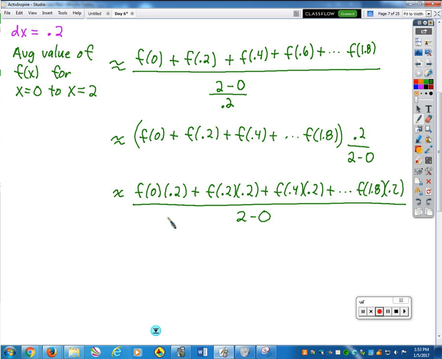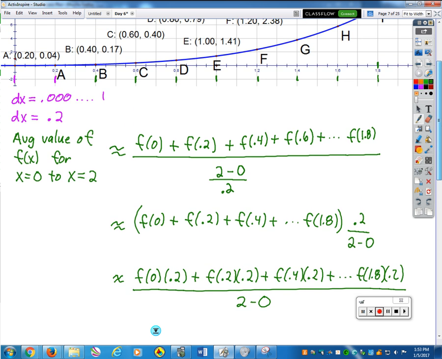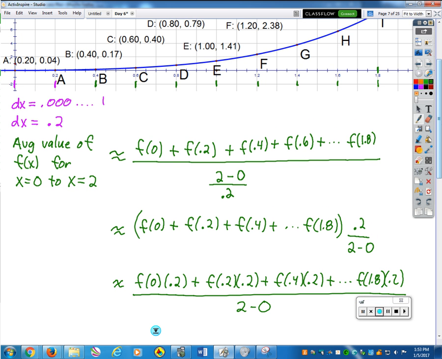Ignore the denominator for a minute. Focus on the numerator. Look at where the numerator came from. Compare this series of terms to what you see here, and somebody raise your hand and remind the class of what this is reminding you of. What does it appear to be that we have written in the numerator right here? It's something you've seen before. Compare the numerator to the graph. I'm hoping at least one of you can say, hey, wait a minute, I've seen that before. It's such and such.